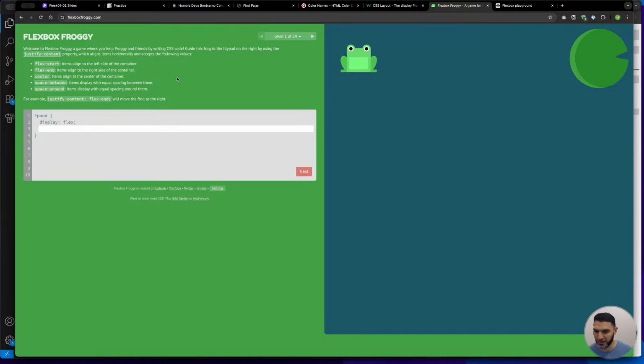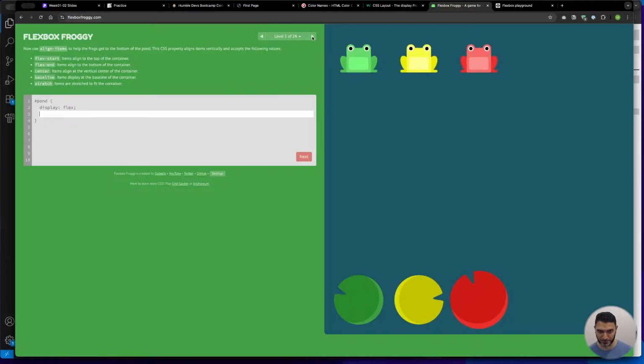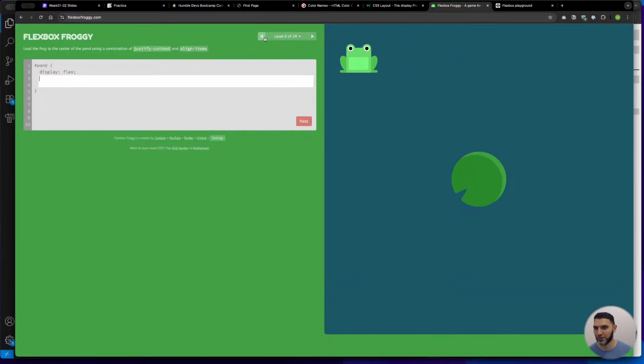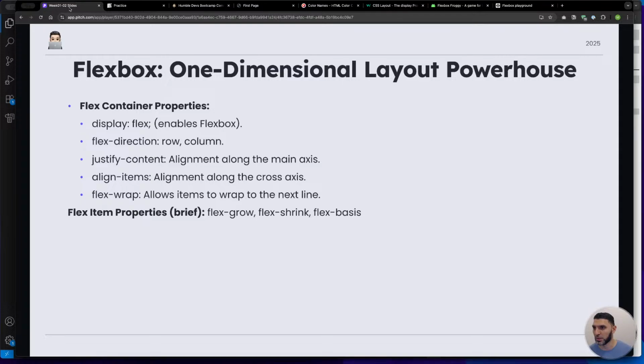It's starting very simple by moving the frog onto its pad, and as you move down, it will get more and more complex. And this will really show you all of the power of Flexbox, and how it allows you to manipulate how different elements within a container can be put wherever you want them to end up. All right. Just a fun thing that you can do if that's something that you're looking for, or if you think that kind of thing is fun.